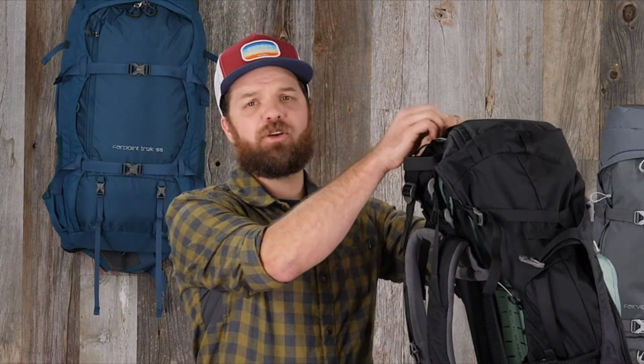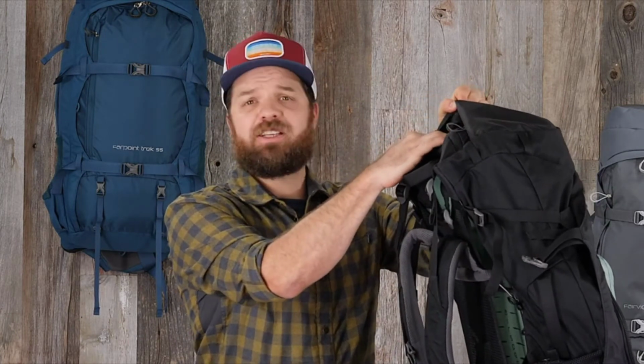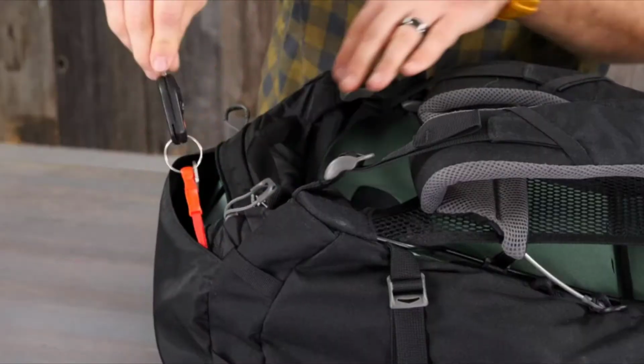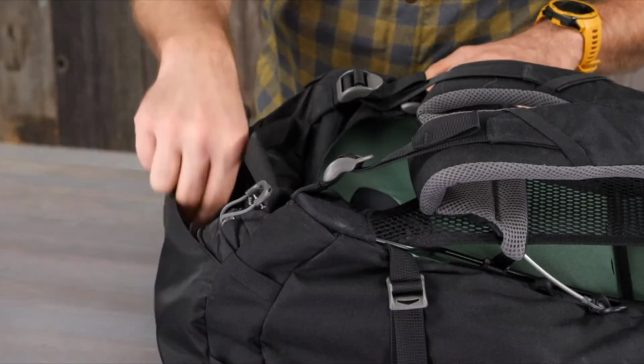Another convenient feature on the outside of these packs is going to be a top zipper compartment. Now this is great for putting things like your wallet. You could put a headlamp in there, maybe your passport. It also includes a key fob as well for keeping those close and secure.